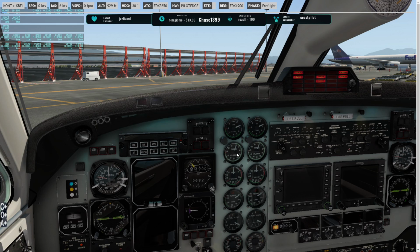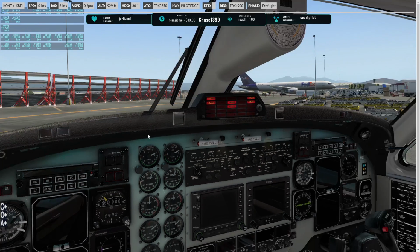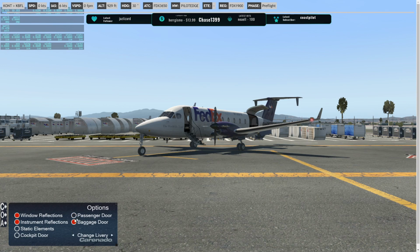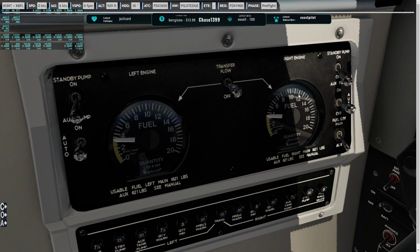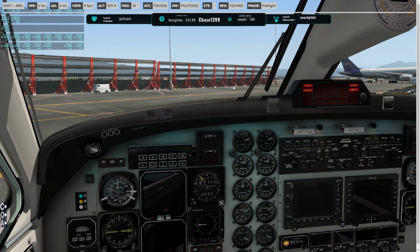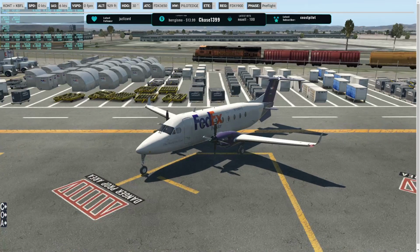Battery engine anti-ice to on for ground ops, similar to that on the Super King. And we are loaded up, so we're going to shut our doors and we'll get on our way. Turn on our fuel to auto. Don't need standby pump. Main fuel, that's auxiliary. So we'll leave it on main. Go through auxiliary fuel first. We'll turn on a beacon light. Should be up here. There's another train.